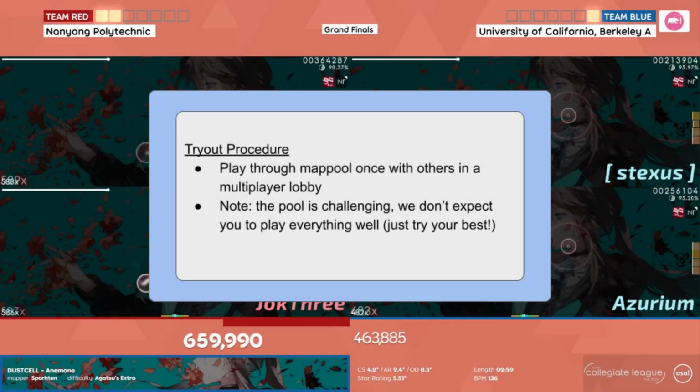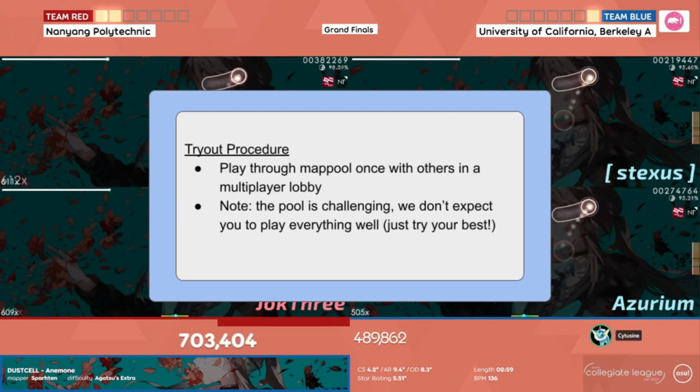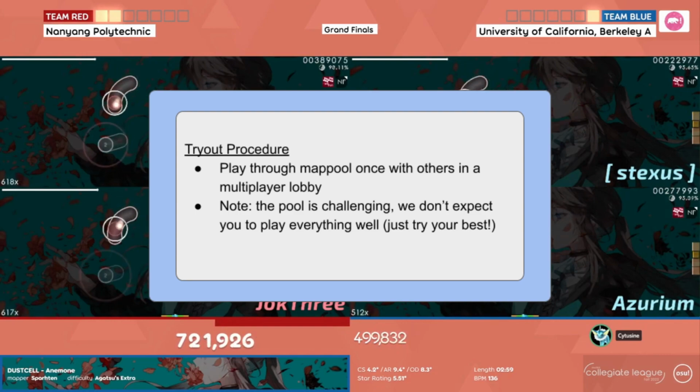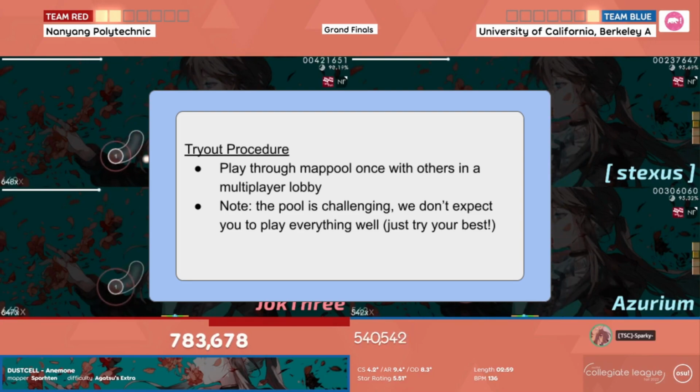During tryouts, you will play through the map pool once with other players in a multiplayer lobby, starting with Nomad 1 and ending with Free Mod 2. Note that the pool is challenging and tests a variety of skill sets, and that we don't expect you to play everything well. Each map in this pool is around the difficulty of quarterfinals.